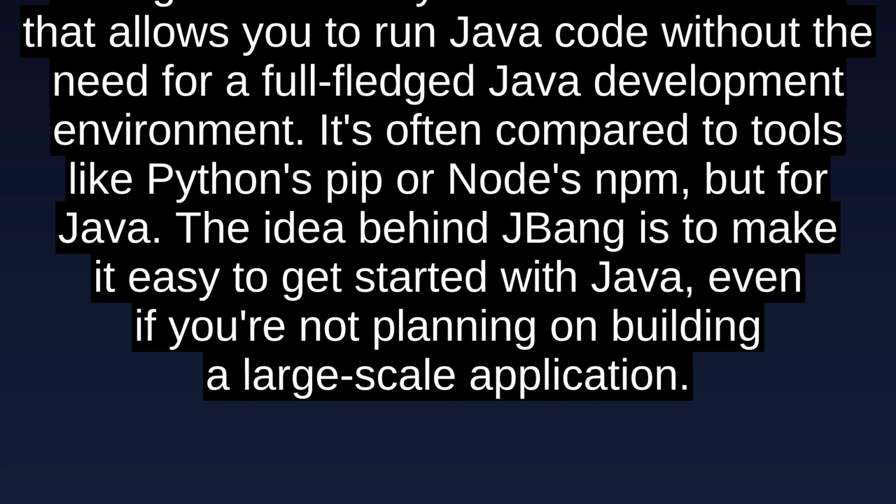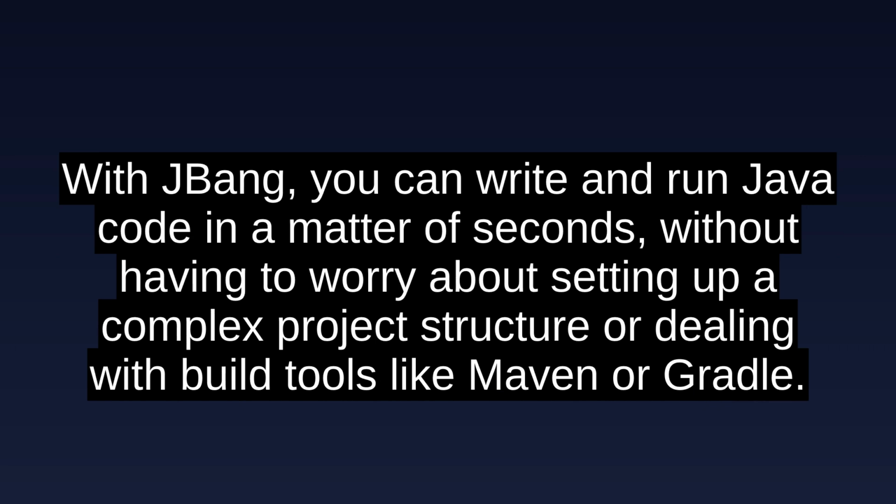It's often compared to tools like Python's pip or Node's npm, but for Java. The idea behind JBang is to make it easy to get started with Java, even if you're not planning on building a large-scale application. With JBang, you can write and run Java code in a matter of seconds, without having to worry about setting up a complex project structure or dealing with build tools like Maven or Gradle.